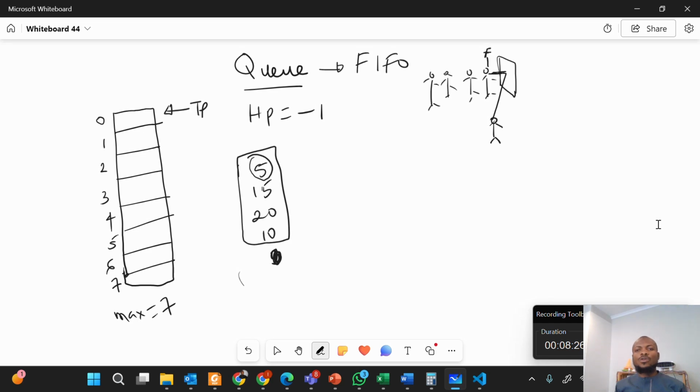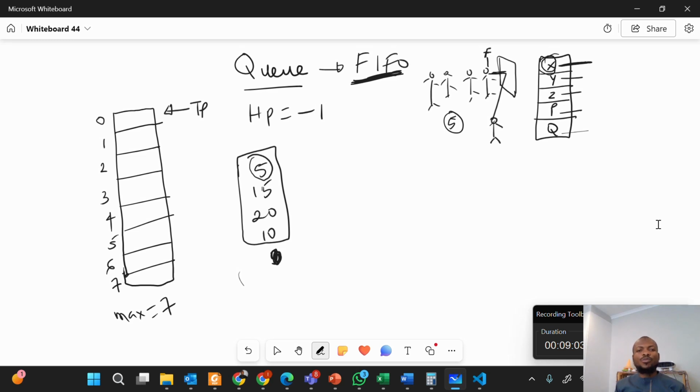This is a queue. You can also see that in your printer when you are printing your file. If you send 5 files to your printer, you see your file arranged in such a way that the first file is at the top, the second, the third, the fourth, and the fifth. When you start printing all your files, you realize that the first one will be printed first, followed by the second, third, fourth, fifth. Is that understood? The first file that you sent gets out first before the next. So that is a queue. A queue is first in, first out.